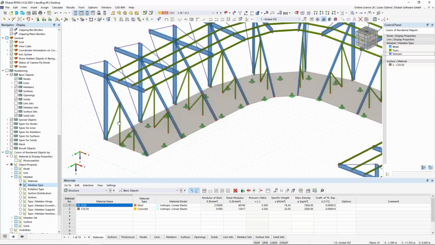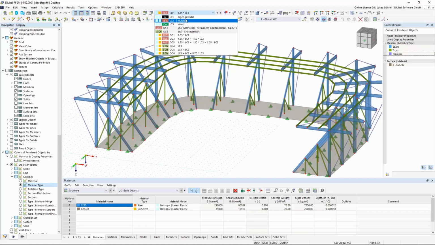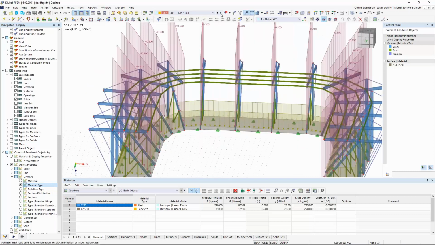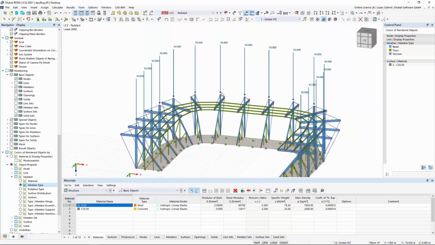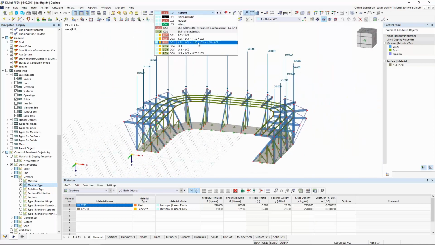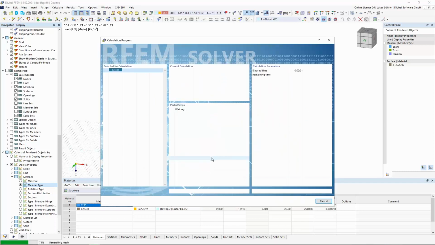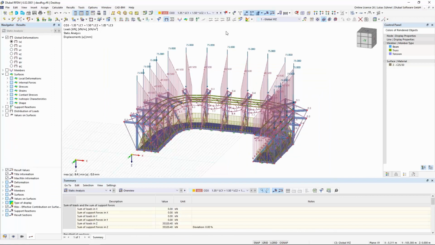So everything correctly defined. I have also my load cases and combinations here, dead load, live load, wind load, and my 6 combinations, and also some loads that I defined on these members. Just as an example. And this is now a structure you could design or analyze, at least in RFEM 6. You can analyze it directly. It's a functional analytical model, and run the design afterwards, I guess.